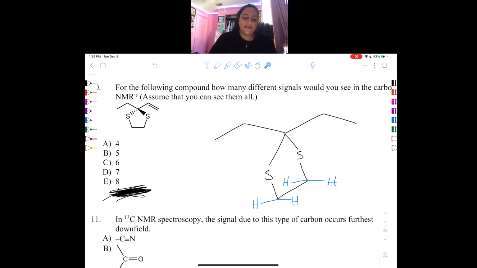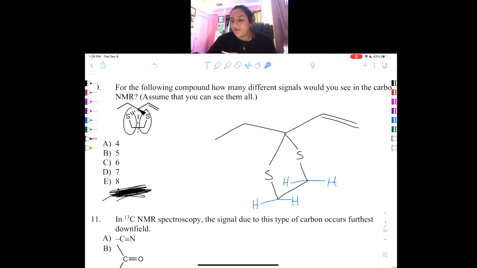First of all, we know that there is a line of symmetry in the molecule, but it is internal. It's not across the whole thing, and that is down here. So this half and this half are exactly the same. The only thing we have to consider is, this one pointing forward sees this stuff, and this one pointing backwards sees this stuff. So these should be two different signals, right?